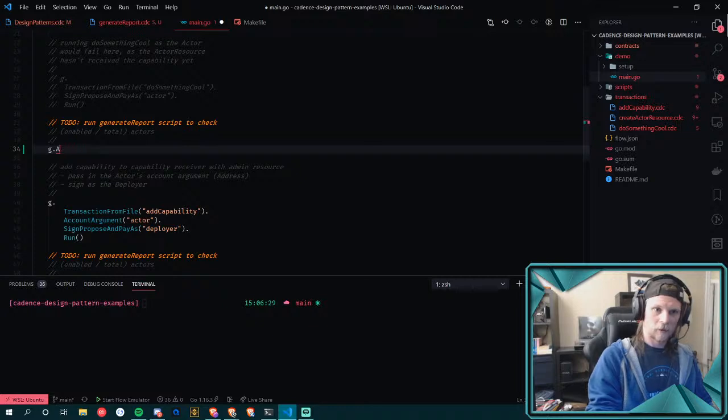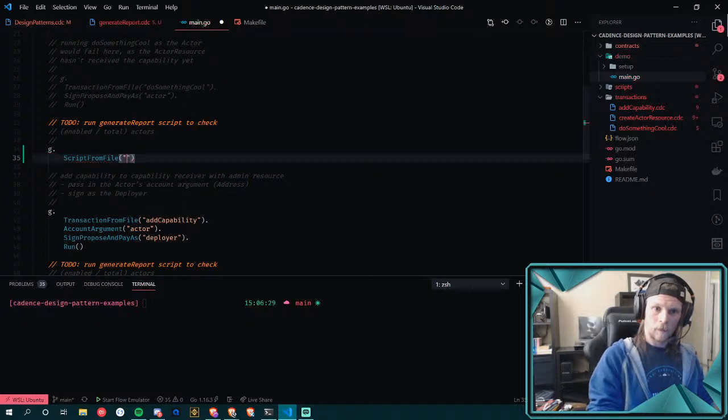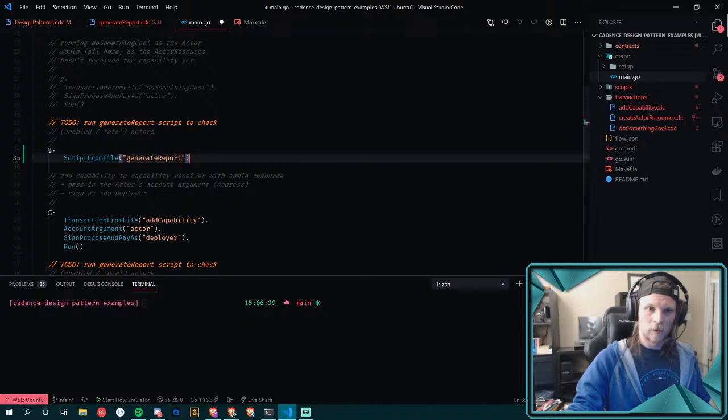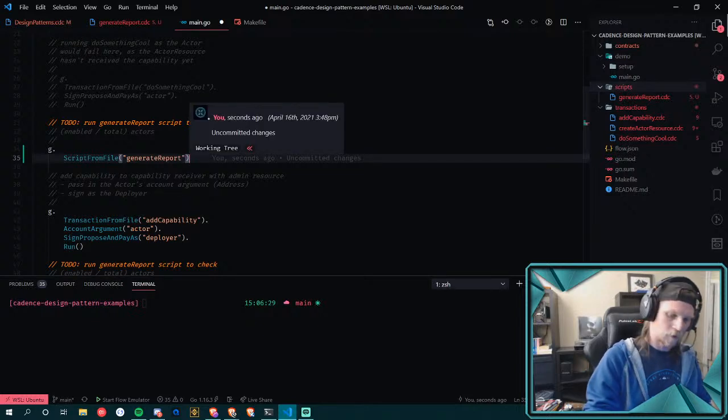So this is custom tooling. And let me just, yeah, it's generate report. So with this tooling, when you're running scripts, if it's in your scripts file, it will find it if you match the name of the file properly. But in a lot of cases, you'll have scripts and then a subfolder and then your scripts files in there. So you'll just need to put your subfolder name, your path basically, based on the scripts folder. If it's in the scripts folder, it'll find it. If it's in a subfolder, put your subfolder / file name in here, and then you'll be good to go.